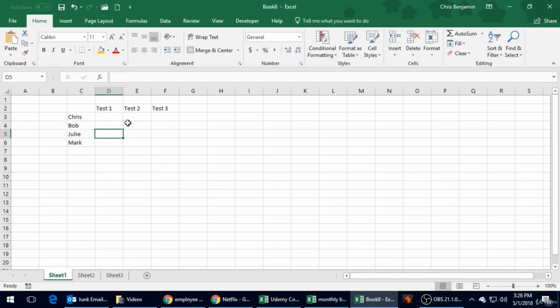Whenever you're in a cell, just start typing and it'll enter. You'll see that whatever we type here is also up here. This is called the formula bar. So later on, when we actually create formulas, what you'll see in the cell is just the result of the formula. You'll be able to actually see the formula itself up here. So for example, if we typed equals 4 plus 7, it would show 11 in the cell, but it would actually show the 4 plus 7 up here.